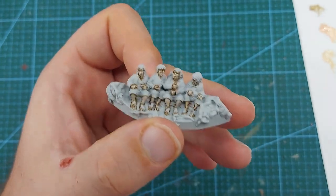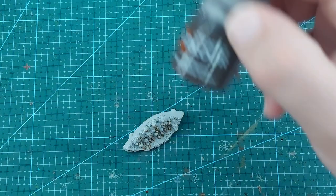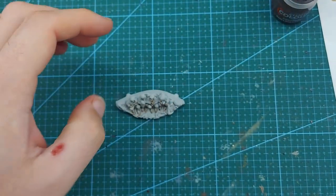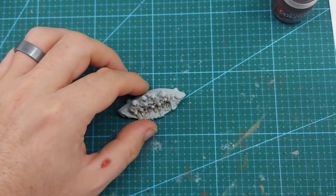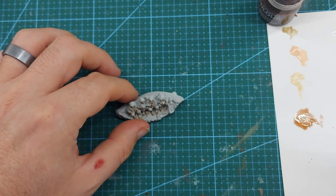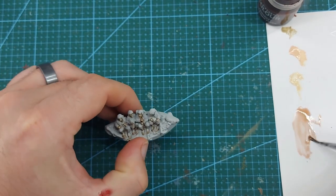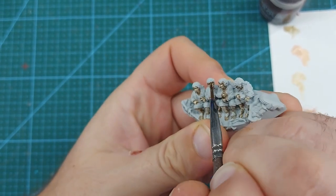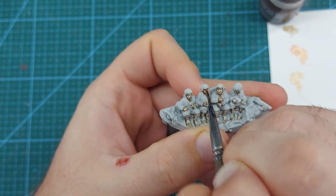So you'll have some sort of rough looking hobbits looking like that. And what I'm going to do now is take my Gulliman flesh again. Get some of this, put it on your palette. Because we want to water it down so we make a bit of a glaze with it. Something that resembles that. And we're going to go over the skin again. Hopefully this will stop them looking so ill and pale and bring a bit of colour back into them.